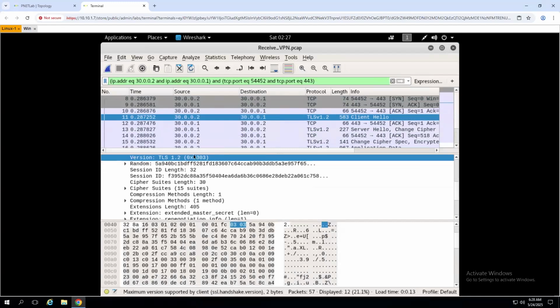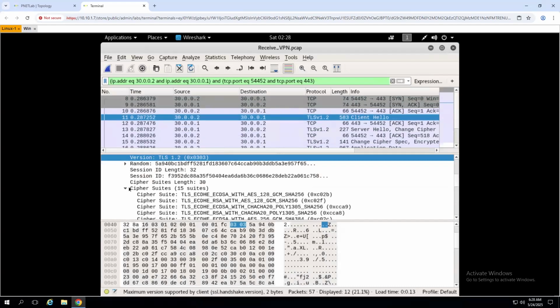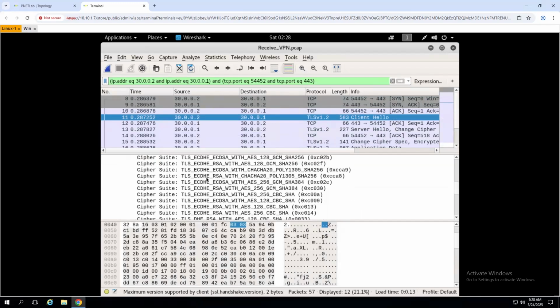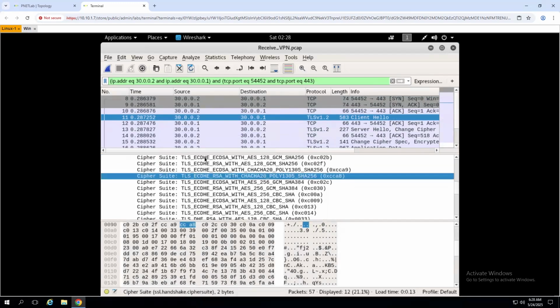TLS 1.2. Right now, we don't want to focus on random. So cipher suites, if I expand the cipher suites, what does this ECDHE stand for? It is using a Diffie-Hellman key. So I said again, key, encryption, hash.